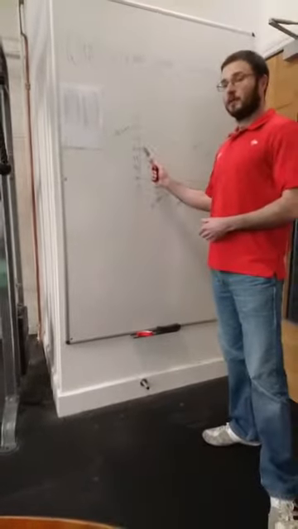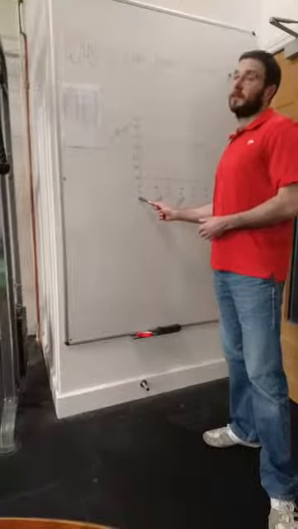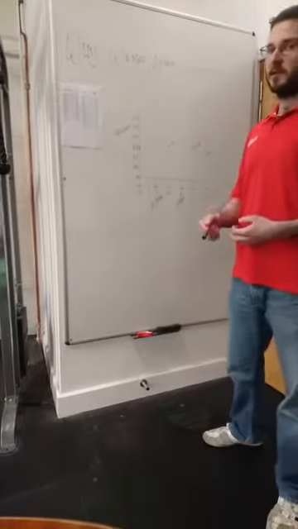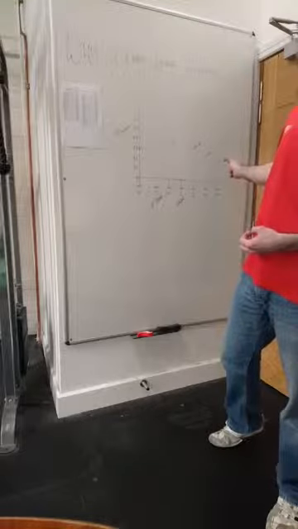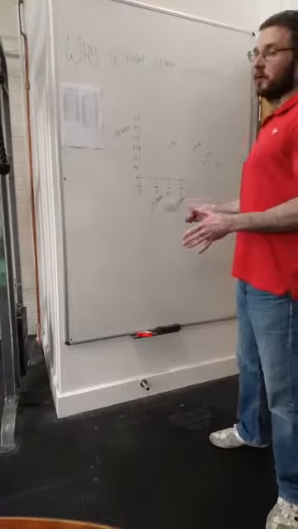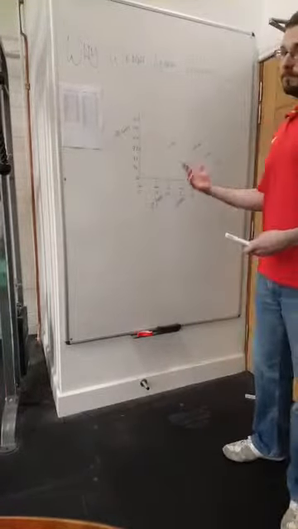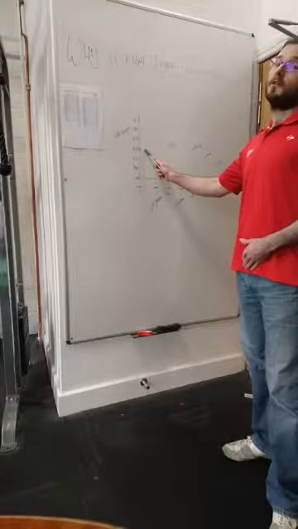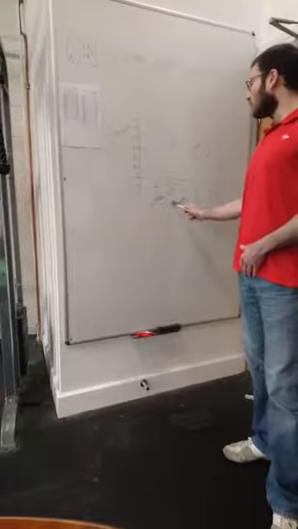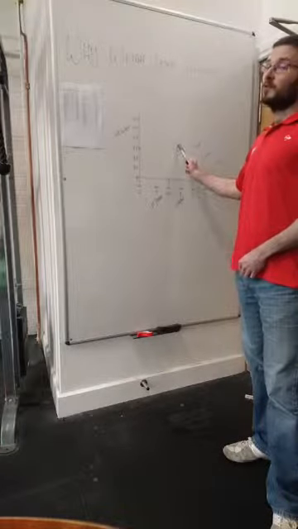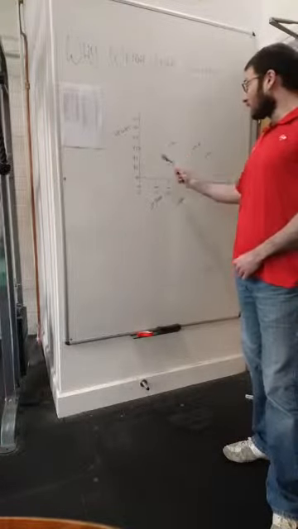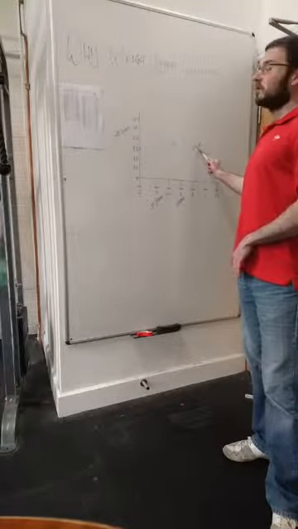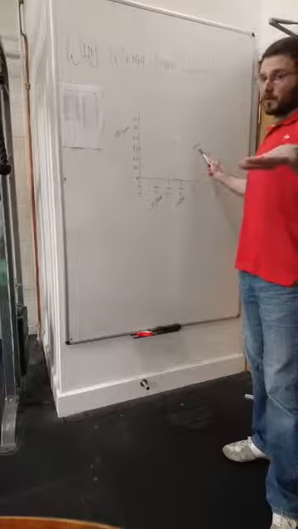So this person here was 72 kilos on Monday the 12th. I went through the log, I pulled out a couple of measurements. We did measure this person a hell of a lot more frequently than what I have on the board here. Just I put these points up to start this off. So the points I cherry picked was on the 12th they were 72 kilos. Then they were measured again on Monday the 26th, they were 72.5 kilos. So they put on half a kilo. On the 9th they were 72.5 again, so no difference.